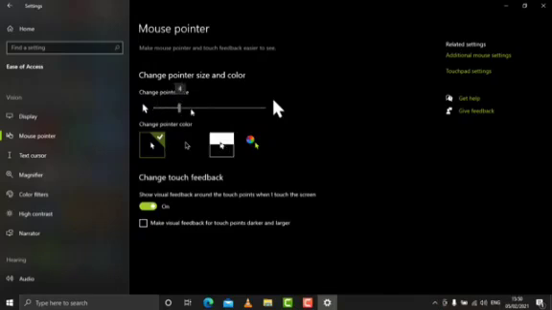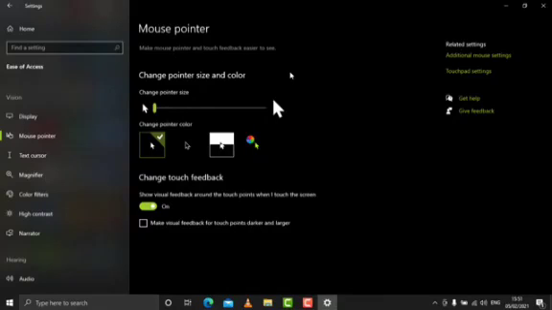And even we can change the size of the cursor, meaning this pointer, so this becomes quite big, and we can make it small, this much. So this is how we can change the settings of the mouse if a person has problems using a mouse normally as we use it.